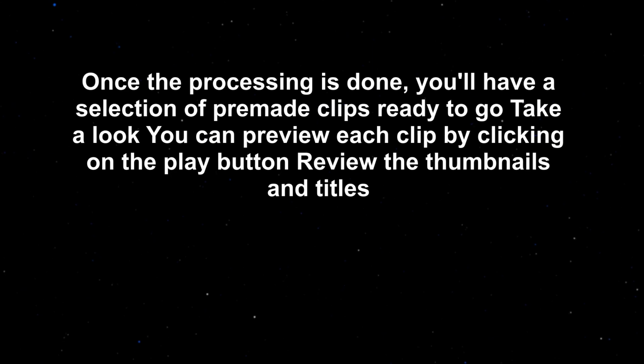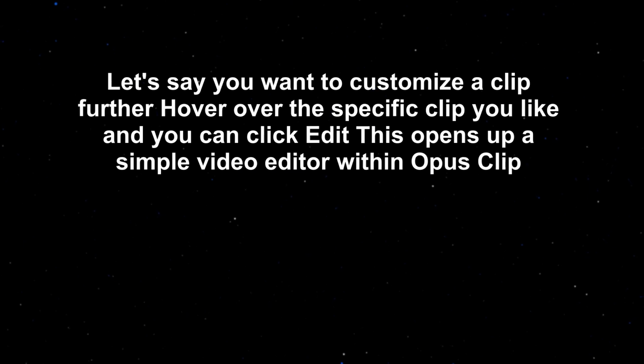Take a look. You can preview each clip by clicking on the play button. Review the thumbnails and titles. Let's say you want to customize a clip further. Hover over the specific clip you like and you can click edit. This opens up a simple video editor within Opus Clip.